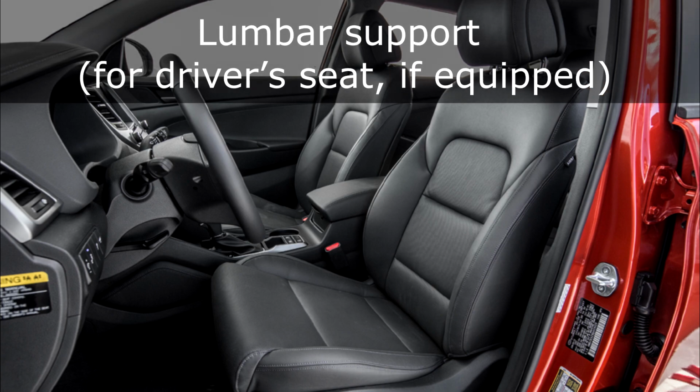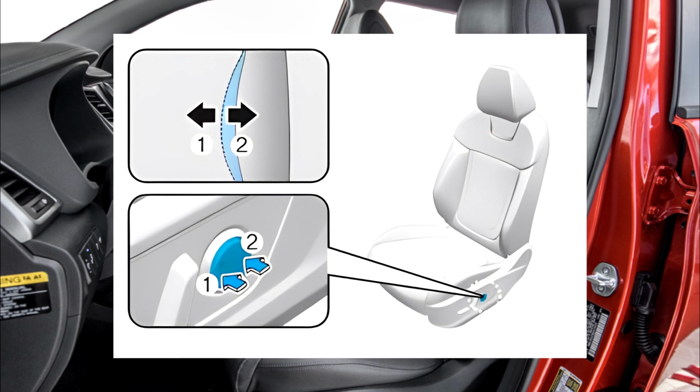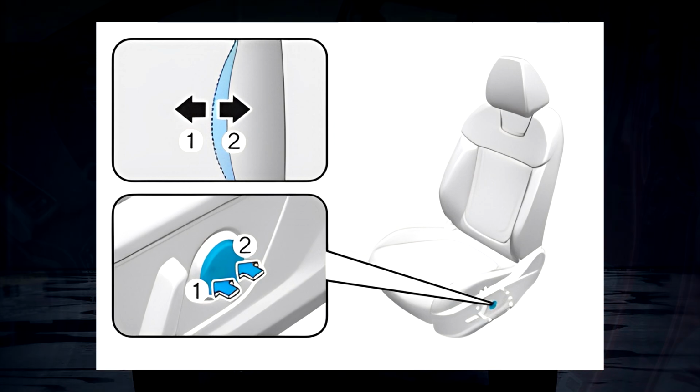Lumbar support, for driver's seat, if equipped. The lumbar support can be adjusted by pressing the lumbar support switch on the side of the driver's seat. Press the front portion of the switch to increase support, or the rear portion of the switch to decrease support.